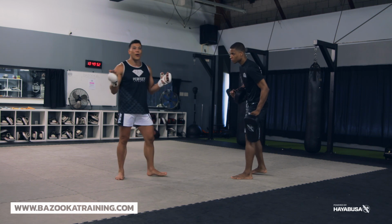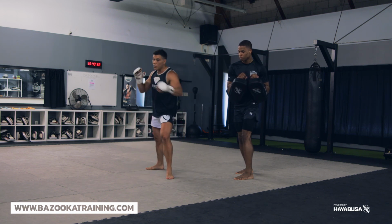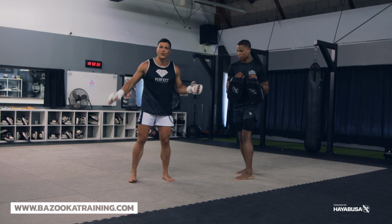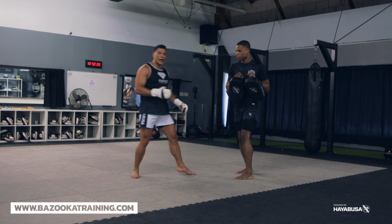Even sometimes to the body, right? If I'm here on the body kick, right? Sometimes I don't want to kick on a round angle. If I kick round, then I have to pivot. But there's elbows in the way, so a lot of times I like to throw the kick on the 45. So on the 45 kick, boom, look, I don't even need to pivot. It's fast, it's quick, and I get to attack again.